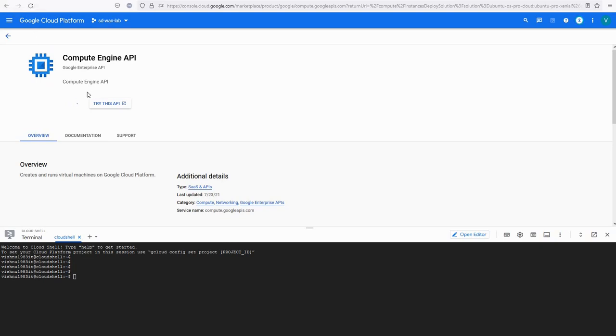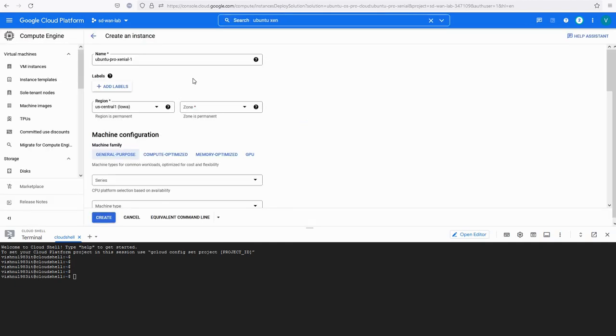So as you can see, it is still enabling the Compute Engine API. And once it has enabled the Compute Engine API, you will see this page, right? By default, as you can see here, the virtual machine with the specific configuration it has chosen for me comes up at $25.46.